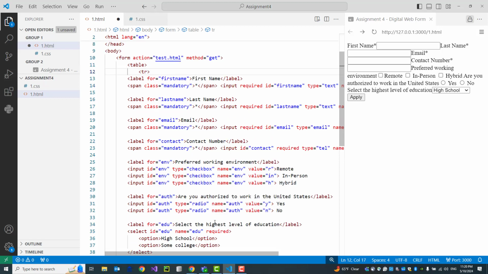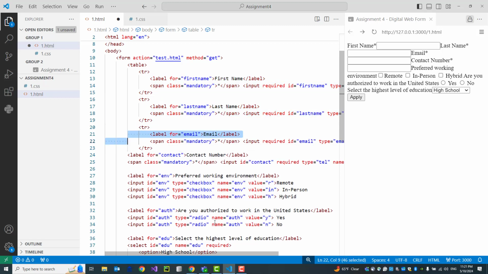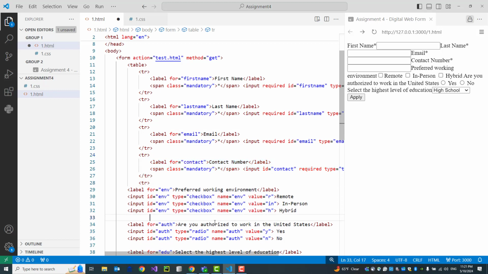Then for each label and control, or in another word, for each set of controls and their caption, we create a row and put those in the row. Let's do it a little bit fast.